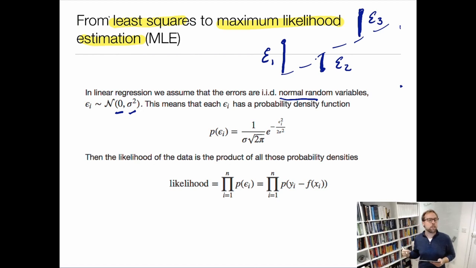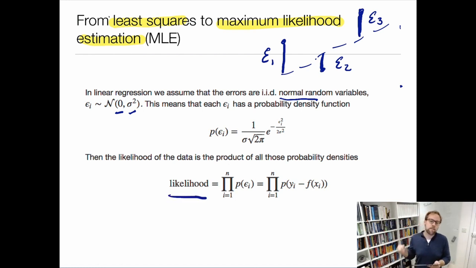I'm making those assumptions now, but we will see that the least squares formalism already had all these assumptions implicitly embedded, we just didn't see it. It's clearer in this formalism because we make it very clear what the assumptions underlying our framework are. So if I assume this, I can now write down the likelihood.